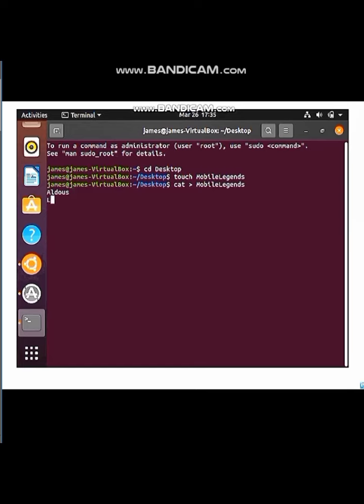Then we will input contents in the file. This content is the heroes in Mobile Legends.